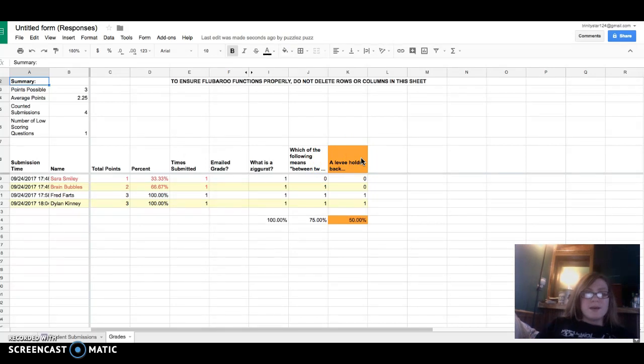I do like this add-on. I think it's really nice. I think it's pretty versatile. I like how customizable it is. I can change how many points the questions are worth. Afterwards I can regrade this like I just did. I could regrade it again if I decided maybe this was a question that the students weren't ready to answer. Maybe it needs reteaching. Maybe I just need to go over it again.